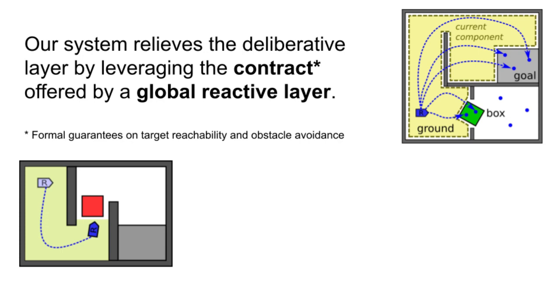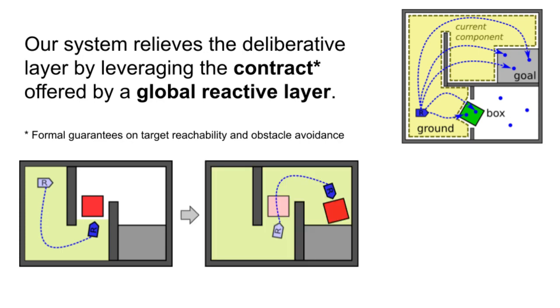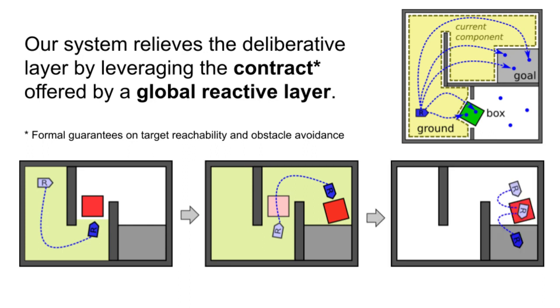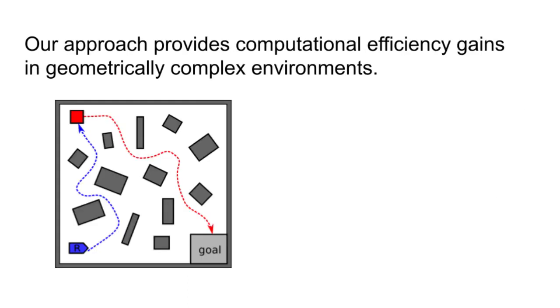So we can now express the plan as transitions. First to grasp the red box, then to release it at a different location, and then to jump on the box on its way to the elevated goal. This abstract plan consists of fewer actions, and the deliberative planner does not need to know how these transitions are instantiated by the reactive layer below. This leads to significant computational savings, as we show with numerical experiments.